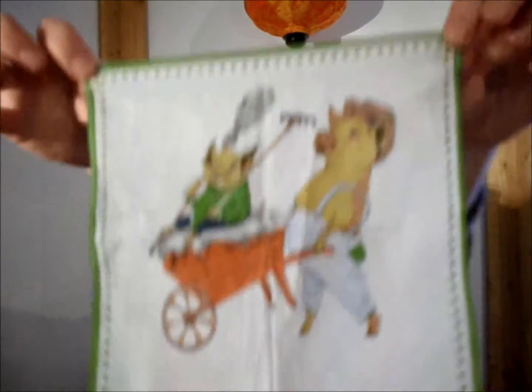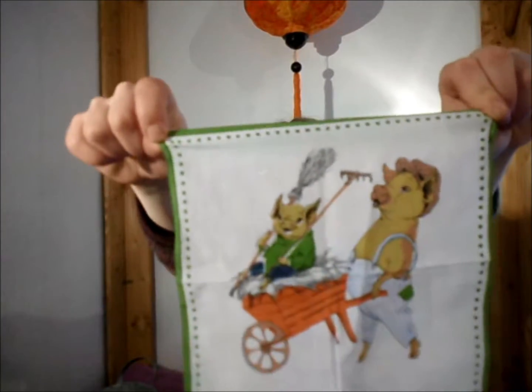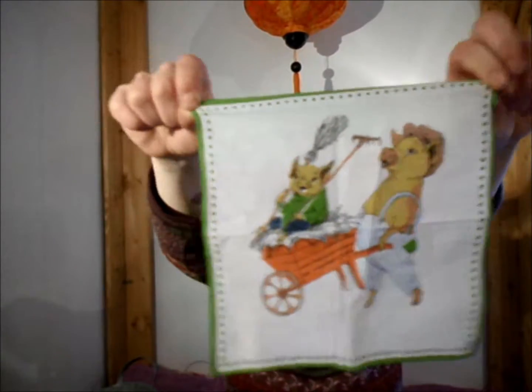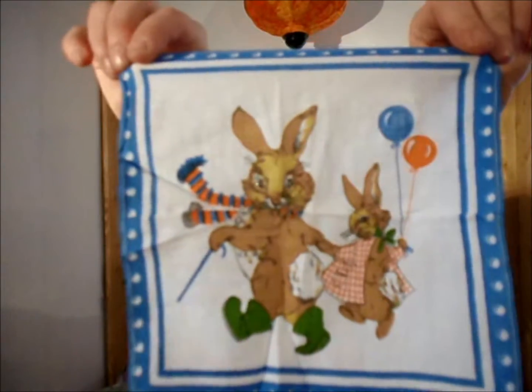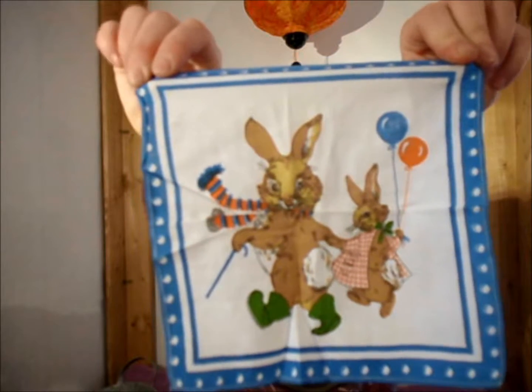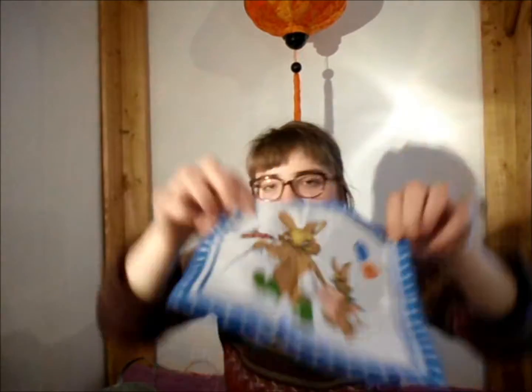Yeah, to continue with the theme of weird retro handkerchiefs, is this one of a pig with a child and with a piglet. I don't know, I think it's weird but kind of lovable, and so I took it with me, and probably from the same line. It somehow looks like it could be from the same illustrator as this one. I'll probably make a patch or something out of the rabbit's hat, because I think that would be kind of nice.